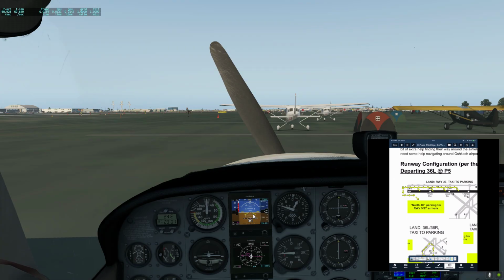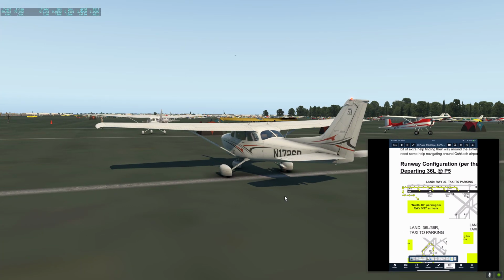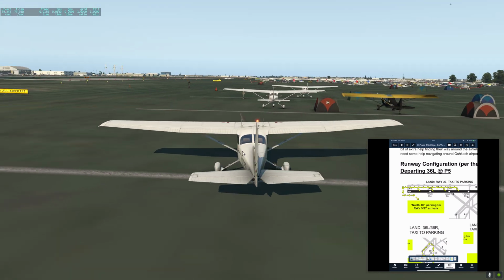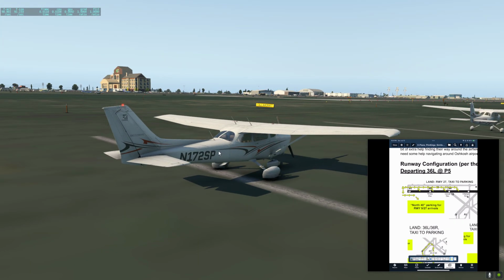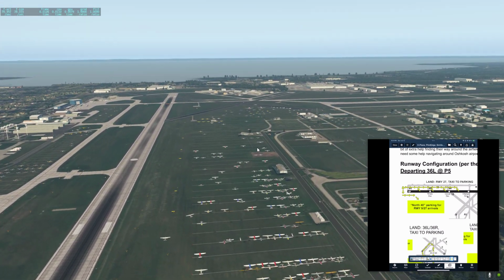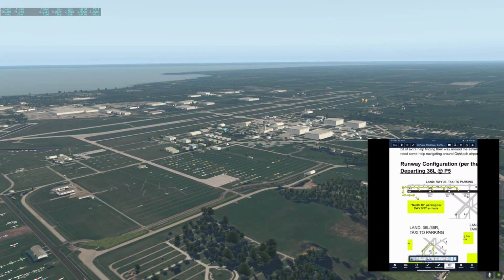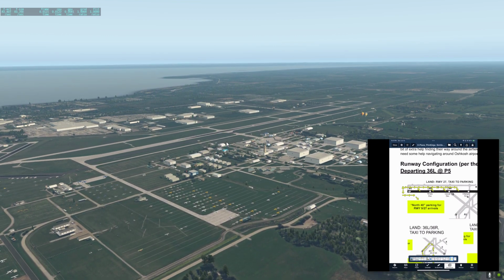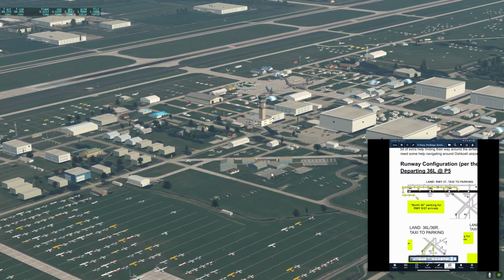Awesome. Well, that is SimVenture 2025, and with real Oshkosh controllers practicing getting into Oshkosh, flying the Fisk arrival. Pretty cool to see. As you can see, there's a whole bunch of other aircraft out there.